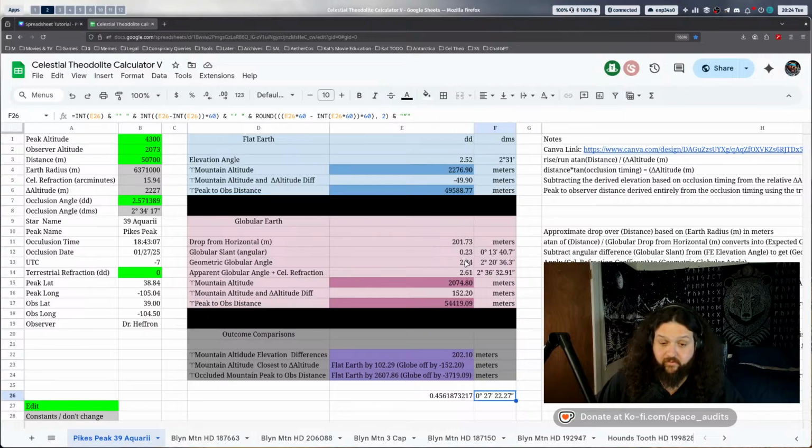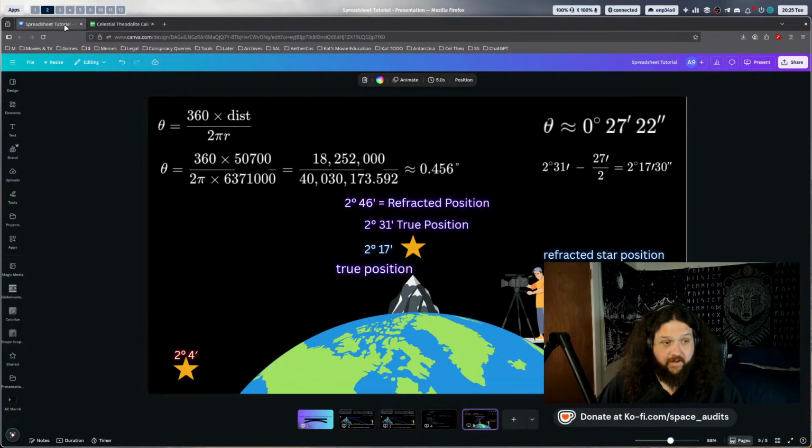Well, if you do this, you get varying results, but even when you compare it to the occlusion timing, you'll see why it doesn't matter either way. But just to be most accurate, to truly represent the globe, it is built upon the backbone of the true positions of the stars, and then adding refraction to correct for where they would have to be to make them useful for the coordinate system. So if we can predict where the true position of the star is going to be using this method, we're in no way strawmanning the globe.